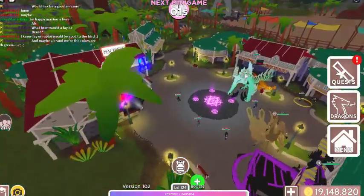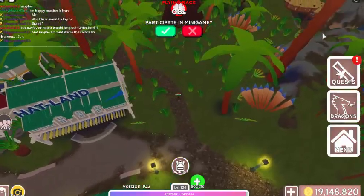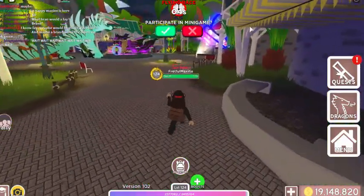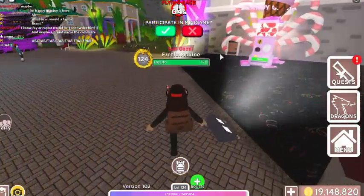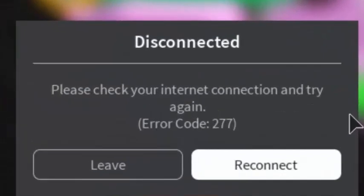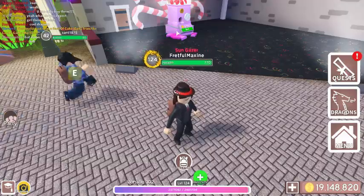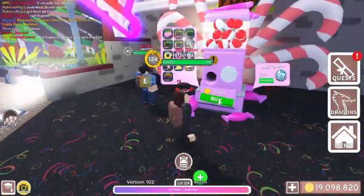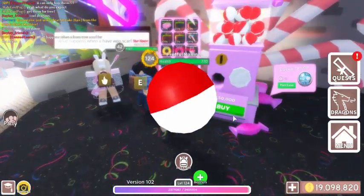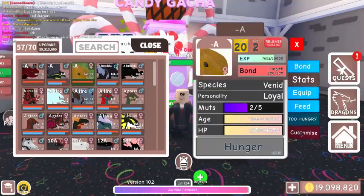We've got the shop over here to check out. Let's try the accessory island — let's buy some accessories and try the gacha machine. I got disconnected trying to buy something, but we're back now after a few minutes. Let's try the gacha machine — it's like a Pokeball! We got a cookie bracelet! Let's try it on.